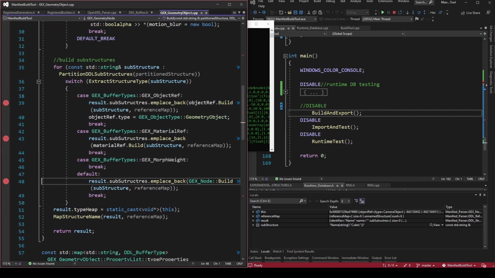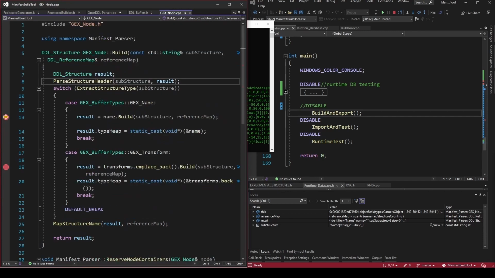Show it to you. So here they're emplacing these when they build them. Here we essentially build it inside this and then store the result. And from the node, we just pipe back the result. We don't actually store the result ourselves. Or rather, we don't store the build, because the build is the result that we want to return.